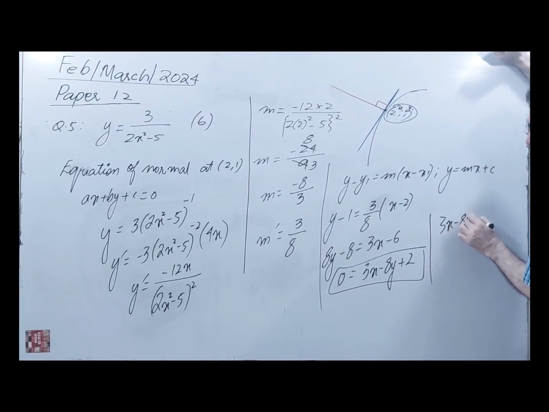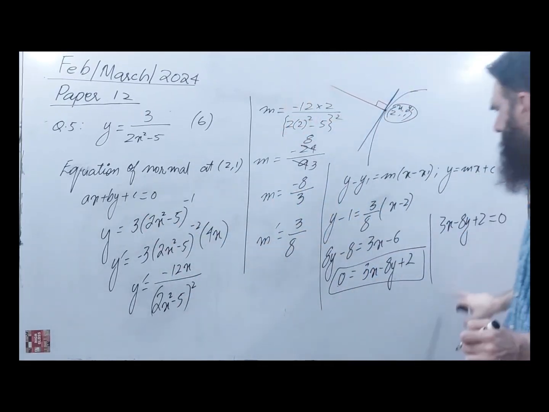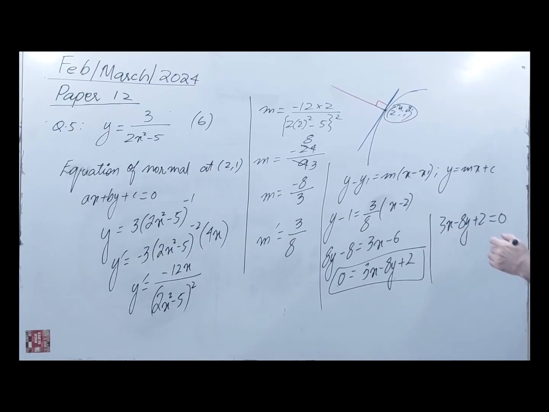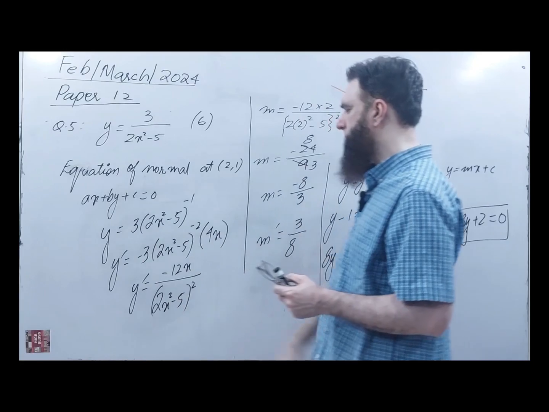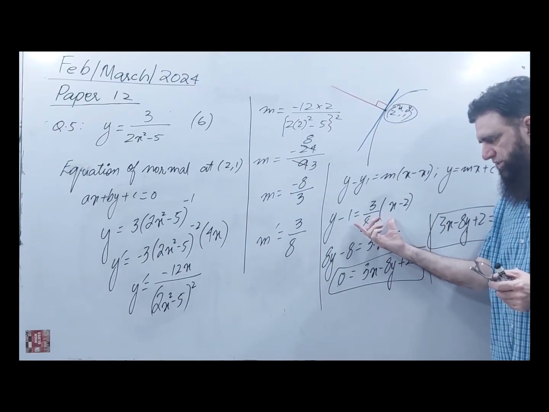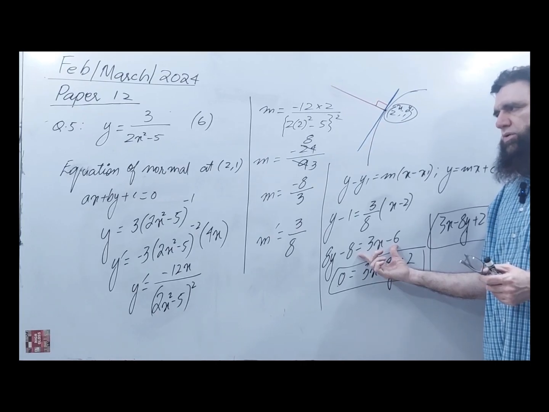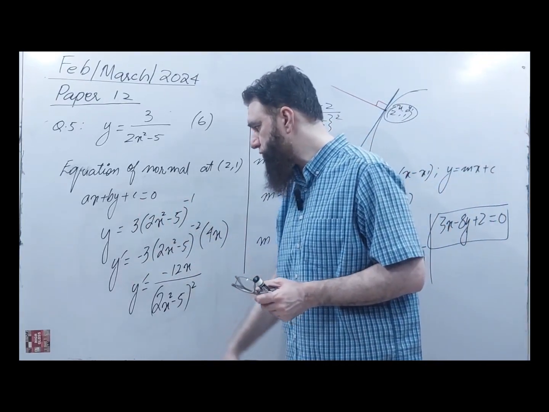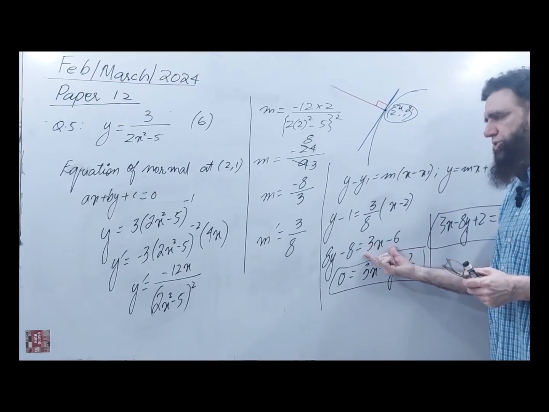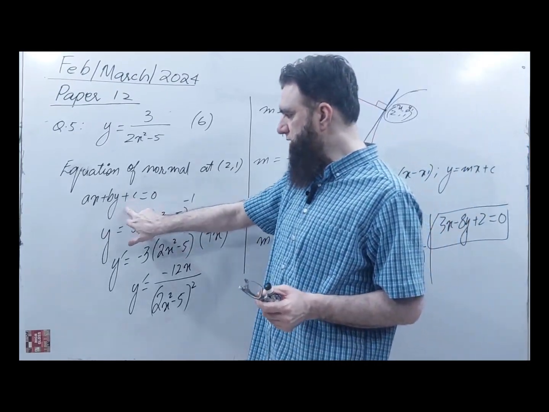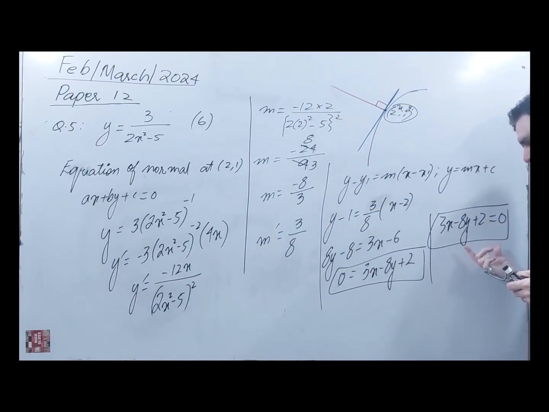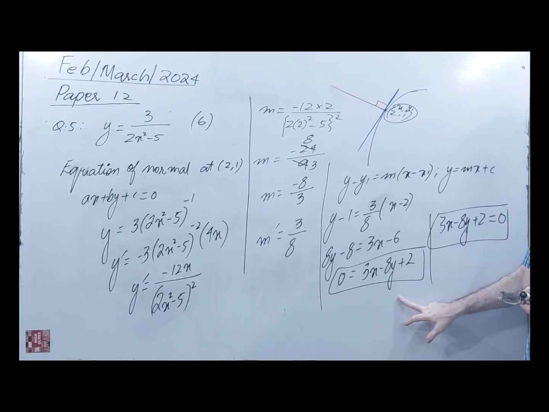You are in A levels, I hope you know these are the same things. So this is the form ax plus by plus c equals 0, where A is 3, B is minus 8, and C is 2. You do not have to write the values of A, B, C separately. It was given to you in the question that you have to find the final answer in this form. Please make sure that you find the answer in this form. 1 mark will be deducted for that if you do not, although you have done all the things right. If you leave the question in the earlier form, marks will be deducted because you are asked to find the answer in this form. So write the final answer in this form.